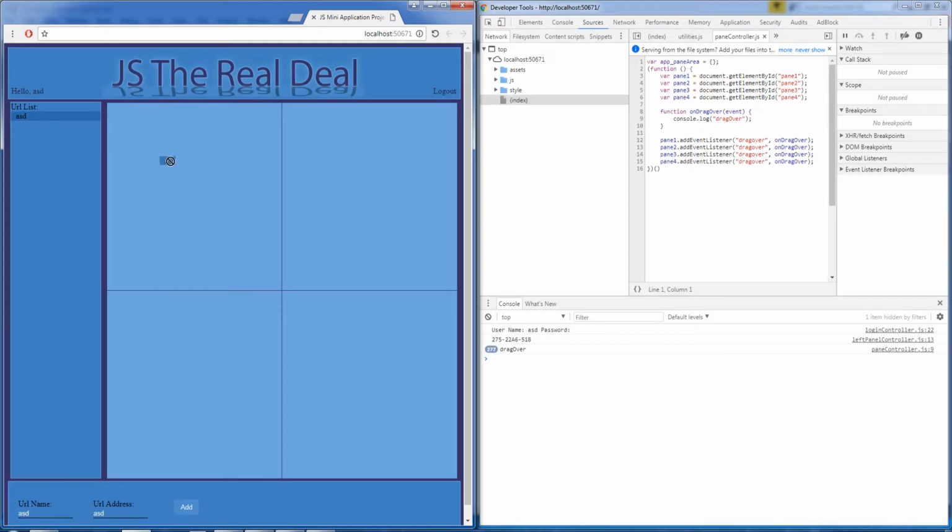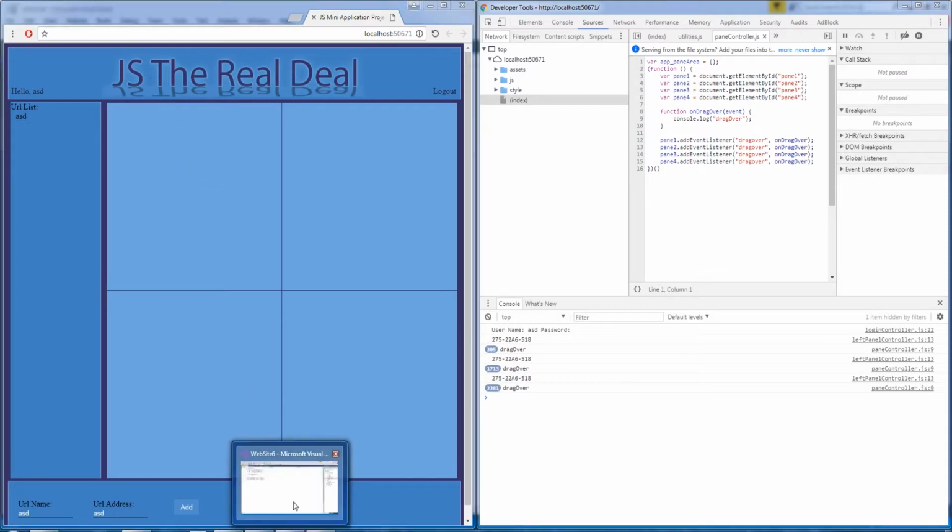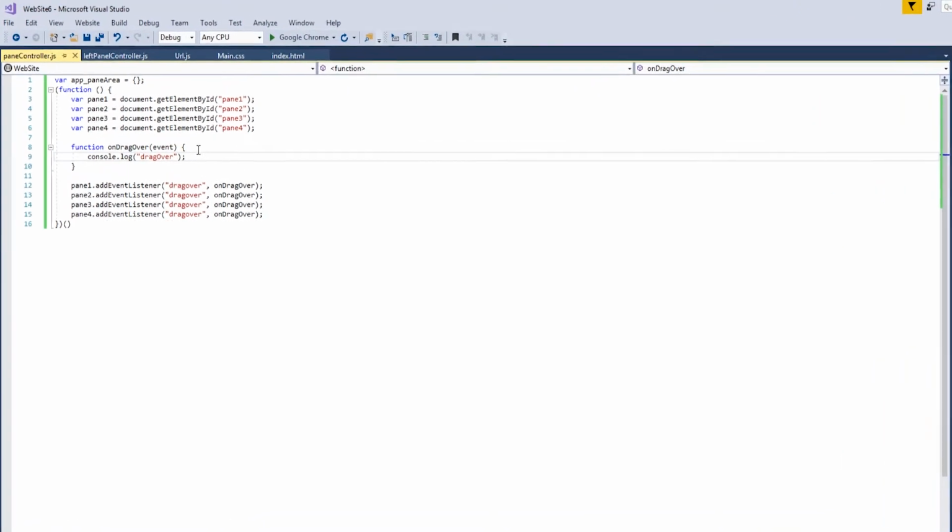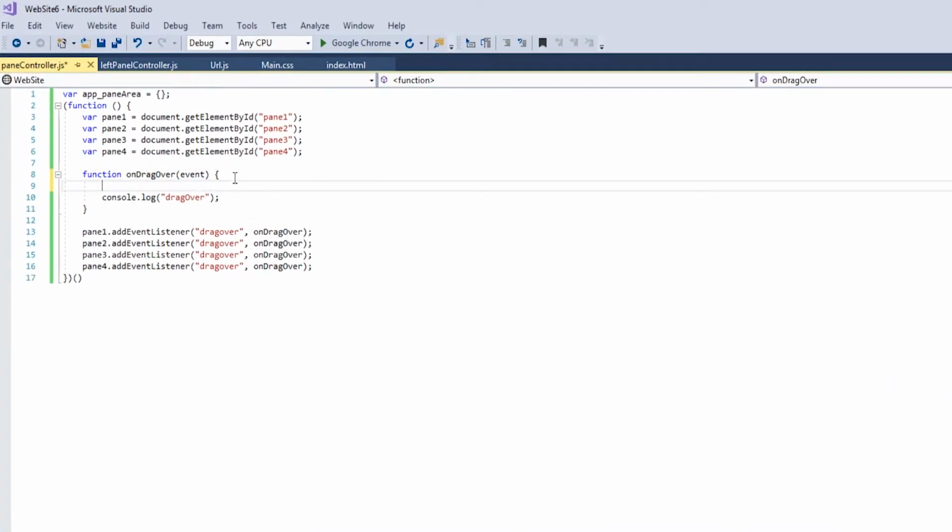We are dragging and we are dragging over, as you can see in this area. Now, as you look at the cursor, you see the cursor is looking like I cannot do anything with the element. That is because the browser is actually blocking us from dropping this element into this pane. The reason it's doing it is because this is the default behavior and we want to cancel it. We want to prevent this behavior.